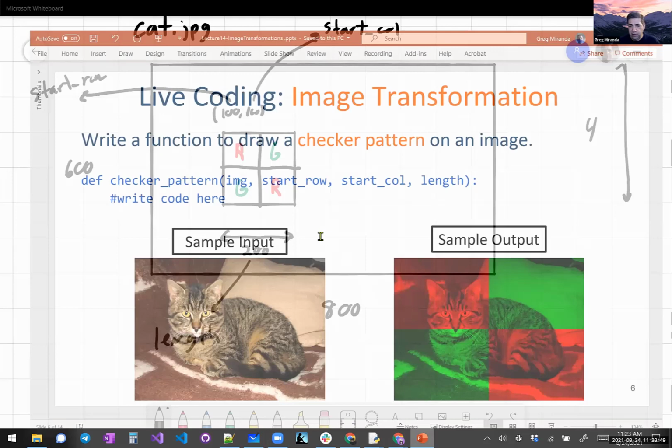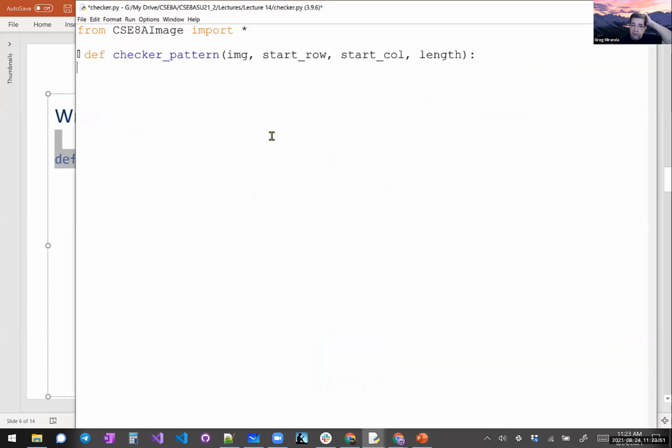Let me just steal the method here. So we need to define all that, to have all that in there. And so we're going to have this take an image, a start row, a start column, and a length. And the first thing, again, start very basic. We just want to return the image it's passed in. Just because we want to keep this very, very simple. Incremental development, keep it very, very simple.